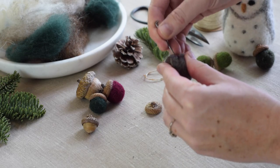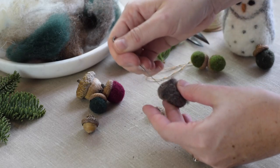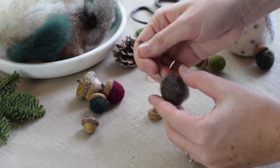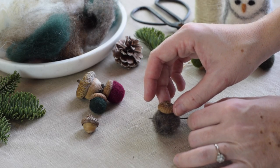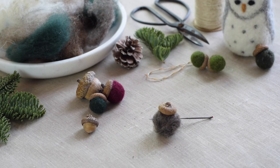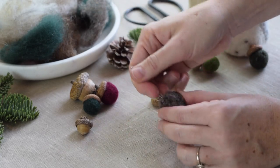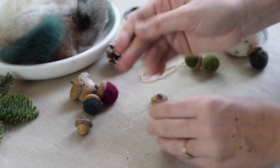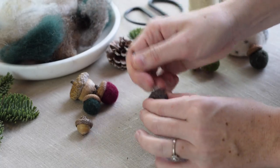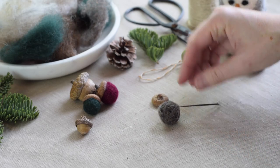Right away, don't let go of it — start jabbing it a little bit with that needle. Shape it as you need to and jab it some more. You'll be able to see right off the bat that the ball is gonna be way too big for the acorn top. But that's because felting is tangling and condensing those fibers, and so this ball is gonna get much smaller as you work it. Here I'm just jabbing repeatedly with my needle, rolling it a little to help shape it.